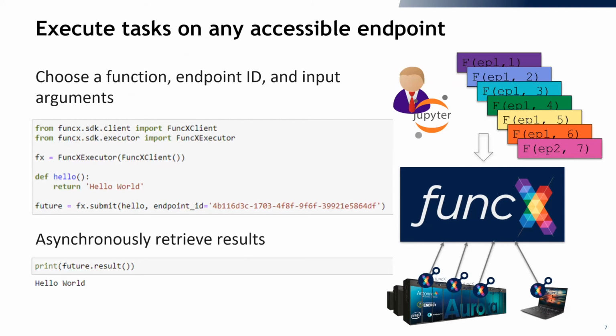And then what does this look like from the consumer side or the client side? Essentially, we have a Python client here that you see on the left, the FunkX client. We implement the standard Python concurrent futures executor interface so we can have asynchronous execution. Effectively, all you do is you write your standard Python functions, you pass them to this executor, you tell it which endpoint to execute on. So there's UUIDs for all of these endpoints, and then FunkX will go away, run that thing, store the result in the cloud for a few weeks for you. And when you come back, you can just grab the resulting future and pull the result out of it. So in this case, the hello world result.